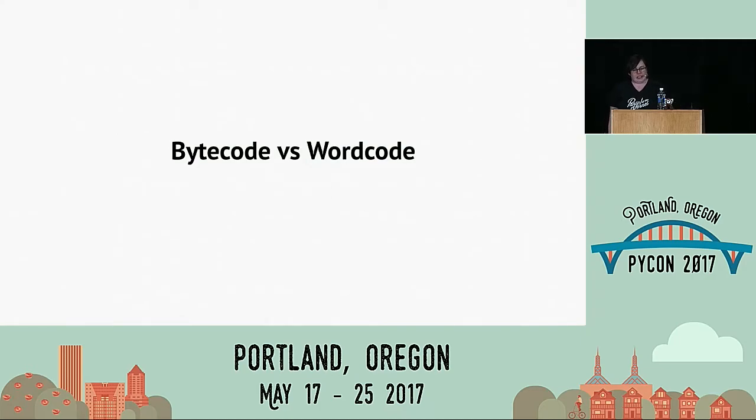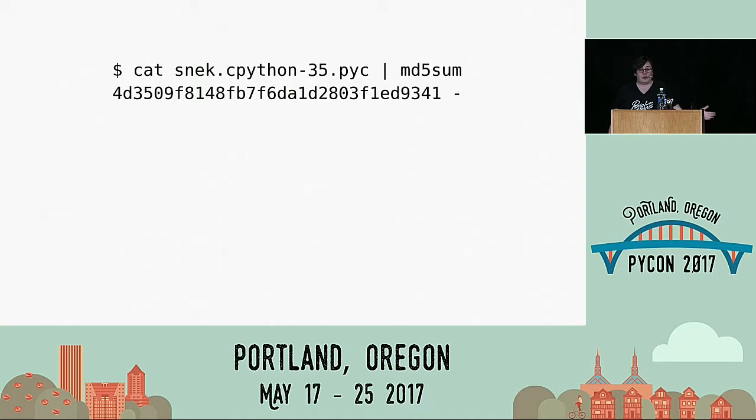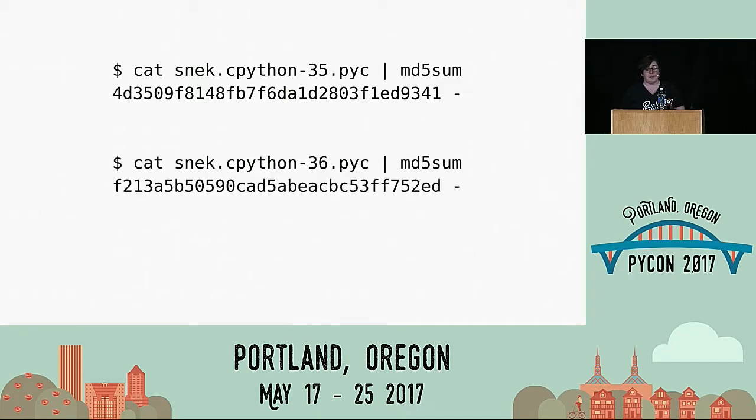What we're doing is silly. The basis of the particular change that has tripped us up is to do with how the operation codes that we were looking at earlier, load name, load const, are defined in code. They're all 16-bit units now. This allows for some amazing optimizations, and if you're using Python like any sane person, it's fine, you won't notice. But we're doing silly things. So, if we run our Snek from earlier, and we compare the MD5 sum from an execution in Python 3.5.1 compared to 3.6.1, the MD5 hash is different because we got different output, which means that it won't work in the browser, sadly.